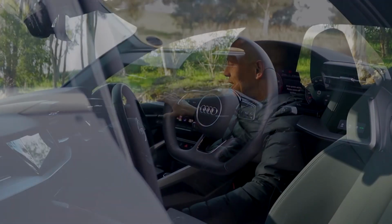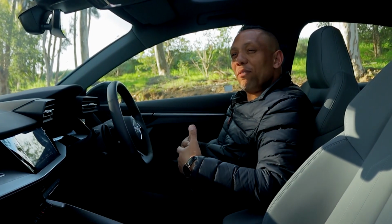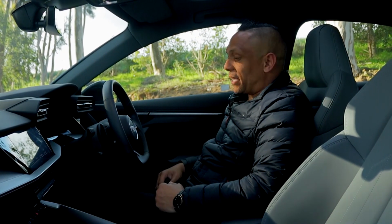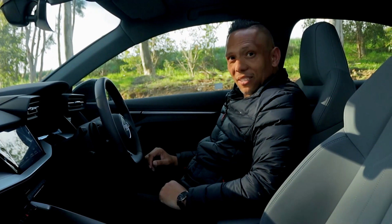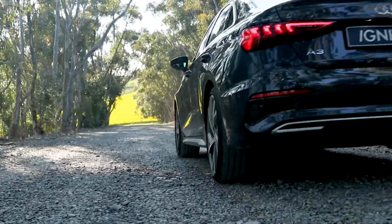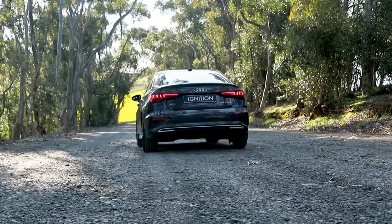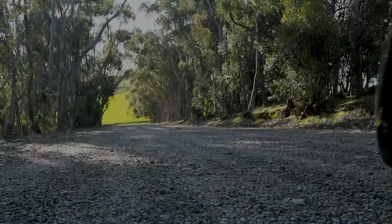I really do like the feel and the touch of some of these components over here, and I like the fact that it now feels a lot more airy and a lot more spacious inside here. But all of this airiness, spaciousness and features comes at a bit of a price. You see, this car starts at about 601,000 as standard, which is about 50,000 Rand less than some of its competitors.